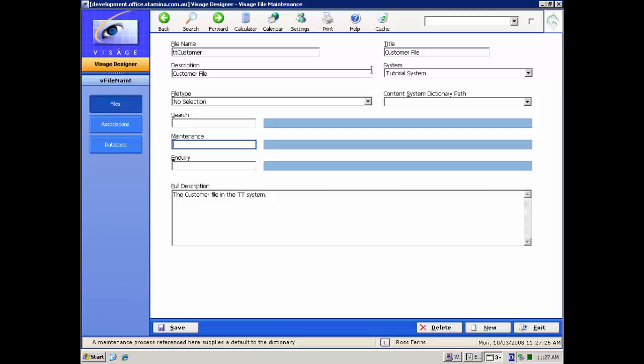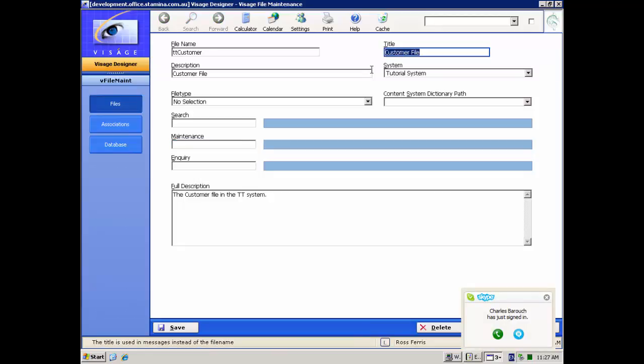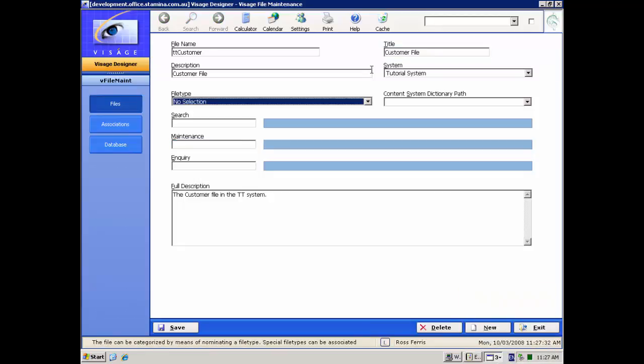Here, each field can have an accelerator alongside it, so Alt-T will take me to title, Alt-F will take me to the file type and so forth. When you are developing your screens, and more importantly your dictionaries, you can specify what these accelerators are. As you drop things onto a screen, they'll come through automatically, but you can override them individually.